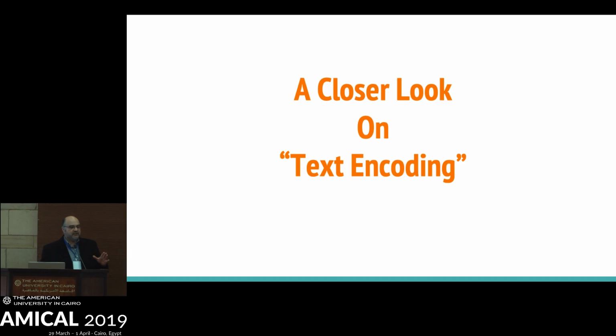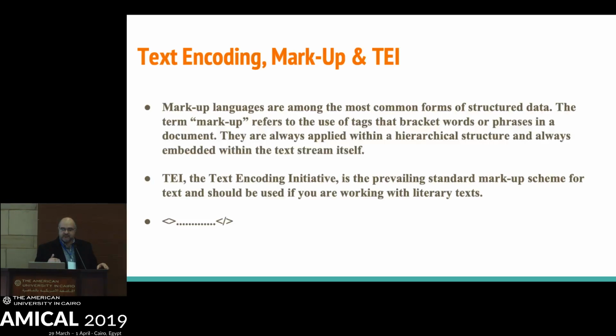Okay, so text encoding, as we said, is among the most commonly used markup languages in structured data. The term markup refers to the use of text that brackets words or phrases in a document. They are always applied within a hierarchical structure, as we saw in the shape they take, and always embedded within the text stream itself. To put it simply, it's the brackets you see. So if you're going to work with text encoding, your life is going to be angle brackets. Open an angle bracket, close an angle bracket, that's it. Your whole day you'll be spending doing this.